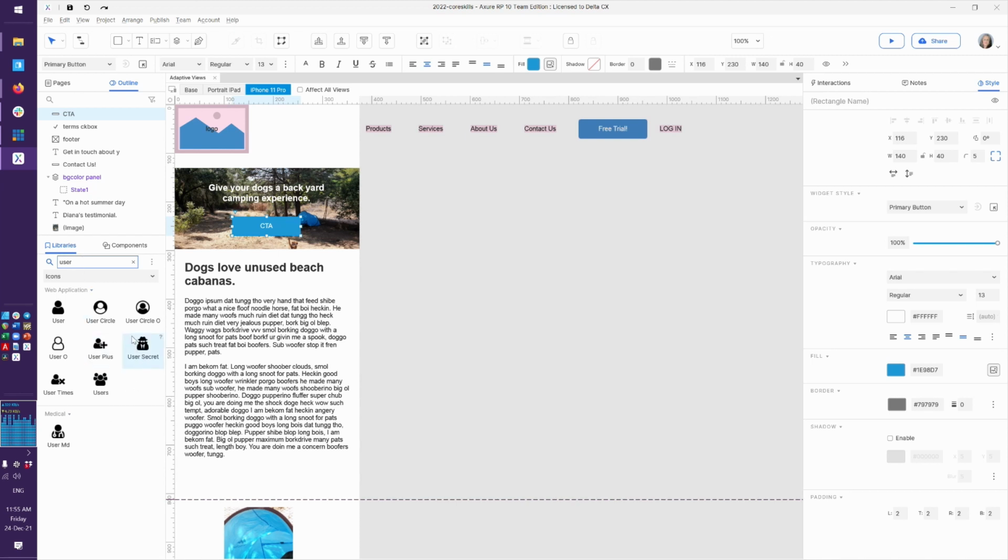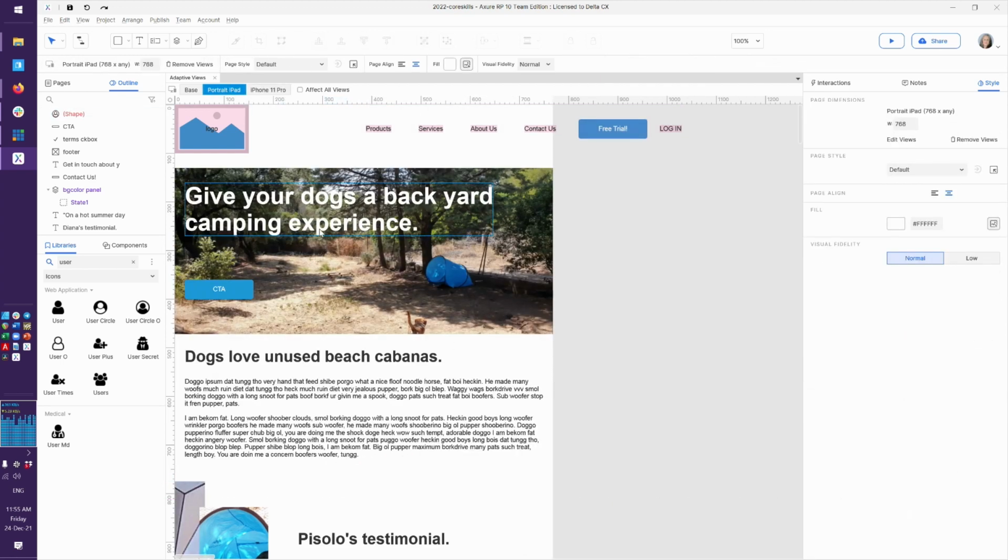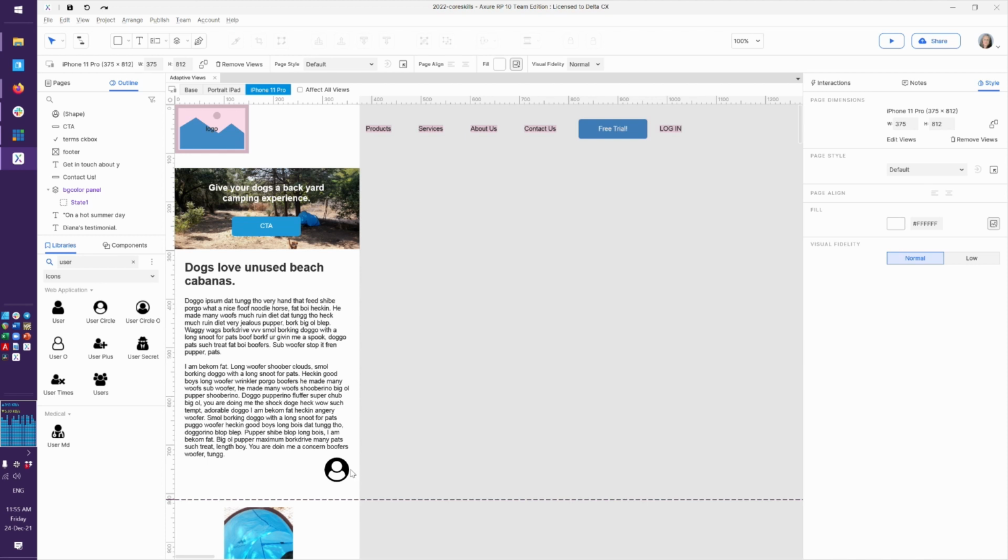Let's imagine for some reason we're adding an icon of a user in a circle. Now, if I come over here and I add user in a circle, it's over here on the phone. It is not on the iPad, and it's not on the base. That's because inheriting goes in one direction. You are inheriting from your base down if you set up your views to have that inheriting. If you did not set up the views to have that inheriting, then you're going to have to make a lot of separate things work.